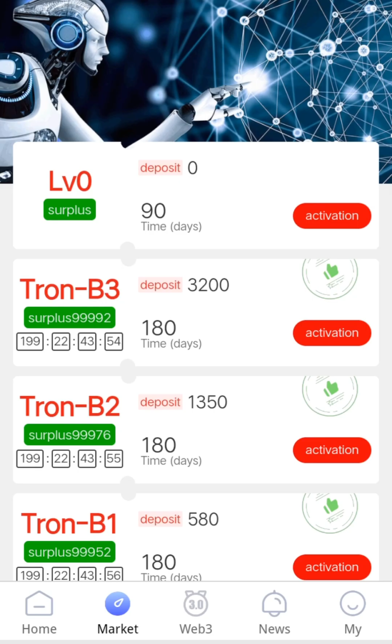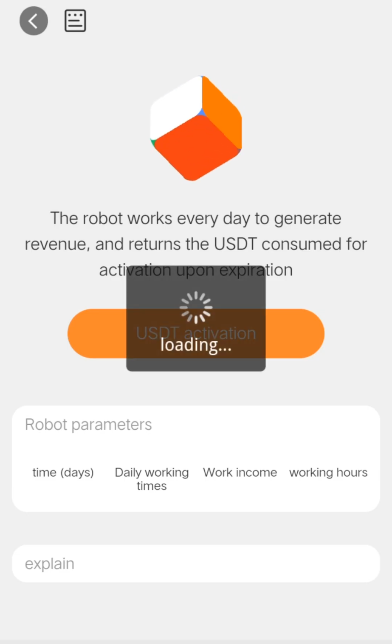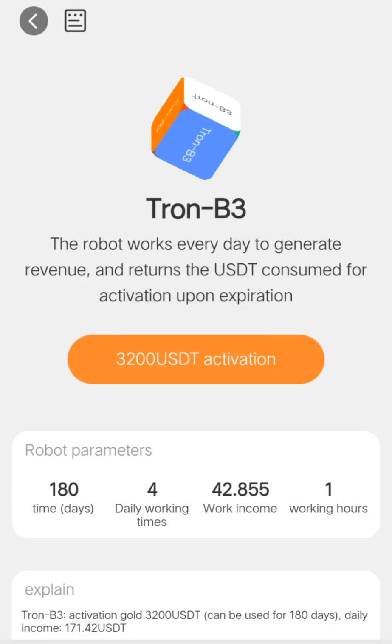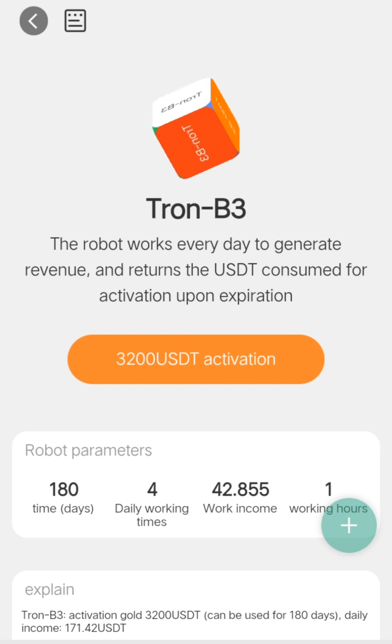If you want to deposit something and have a lot of robots running in your account, you will come to robot number 2, you activate it, but this one it will require you to pay 3,200 USDT activation fee. And this will actually give you daily income, about 4 times.